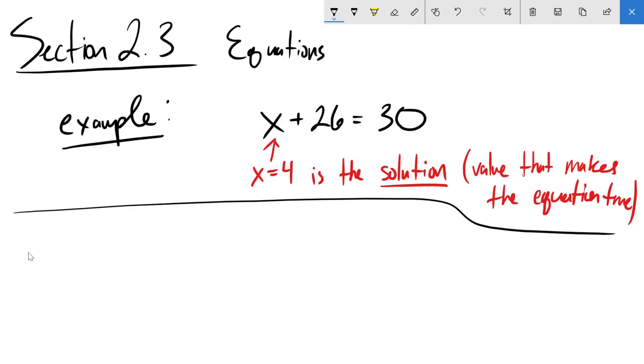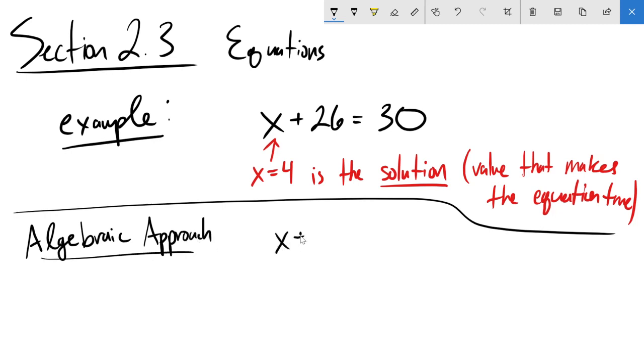But for those of you who maybe remember how to solve equations, what's another way that we could solve this equation if I was presented with an equation like that, without guessing and checking? How could I solve for this? How would I know what that x would be? Minus 26 on both sides. Yeah, so when you see an equation, you can solve it.